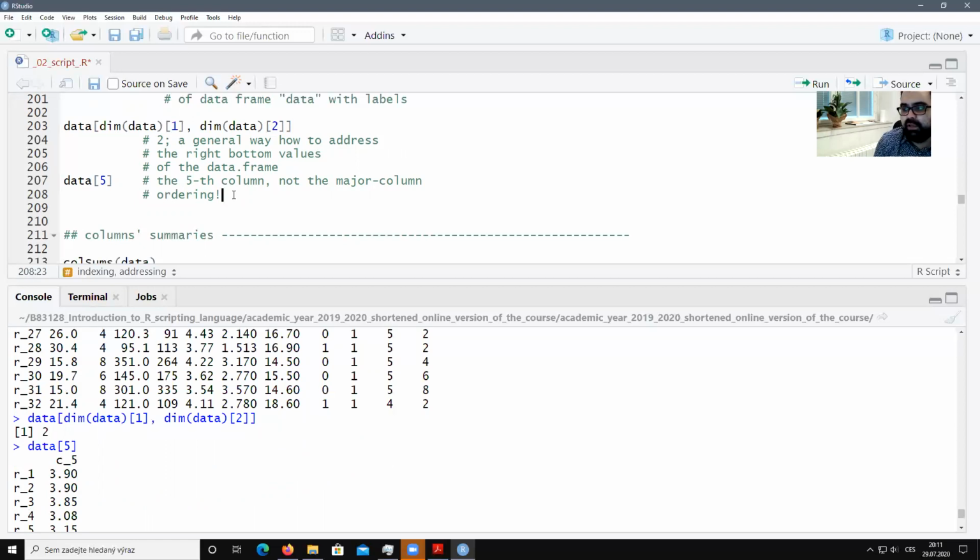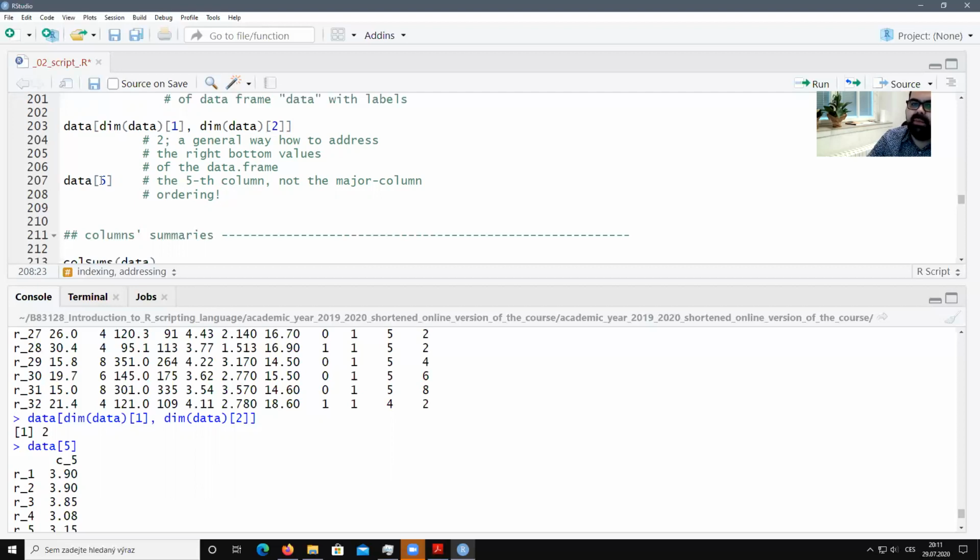The reason is that, going more into data science, it's maybe not so hard to realize that columns are more important for us than the rows, because columns are the variables. These are just the atomic attributes of our data frames. So columns are more important.